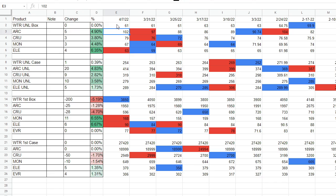Now, if you had reds all over the place, that would be a sign that the market's heating up quickly, right? So we have green here, and then reds in here mean that it would be very fast acceleration in the prices. We're not seeing that, and that's fine by me. Like I said, I like a steady eddy tick up, and I think that's the way to go.